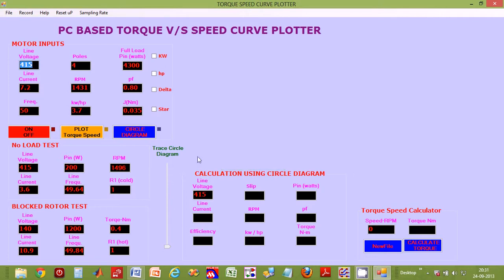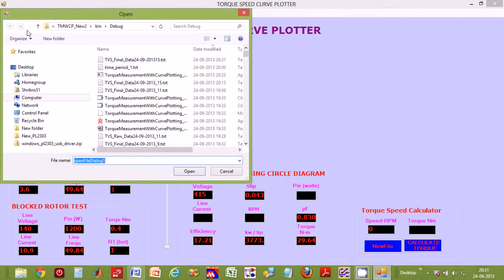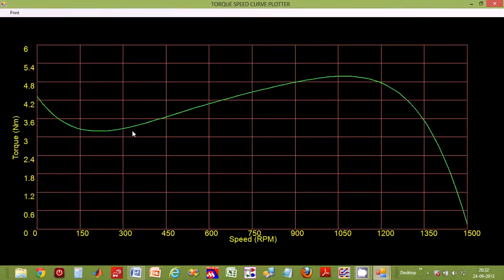So let us start by clicking the on-off button that appears on the top left hand side. The on position status is displayed by a red LED that gets lighted. Let us now click the plot torque speed button. Clicking it will get us to select the desired file. So let us do that. Okay, once selected, it will plot the curve. So there it is, the torque speed curve of your electric motor on the screen. Very simple to use and consistently very accurate.